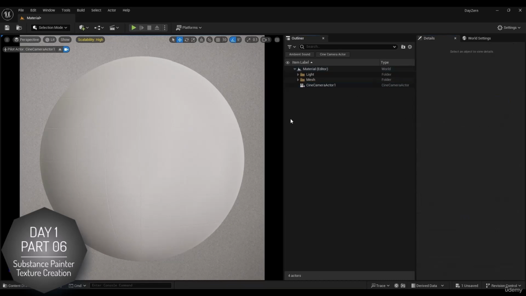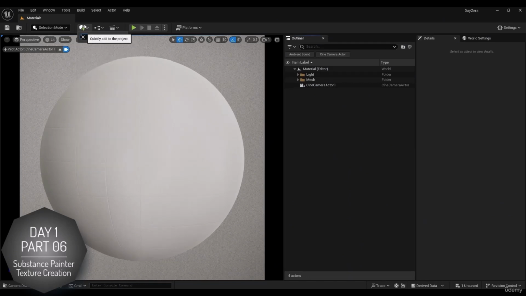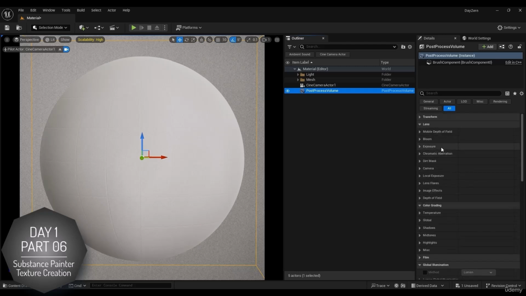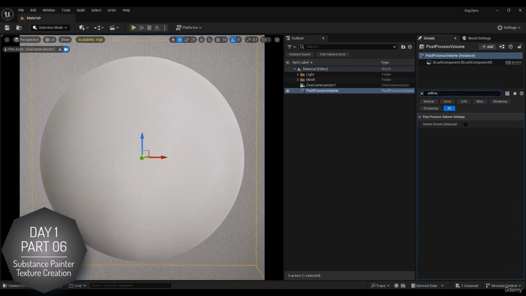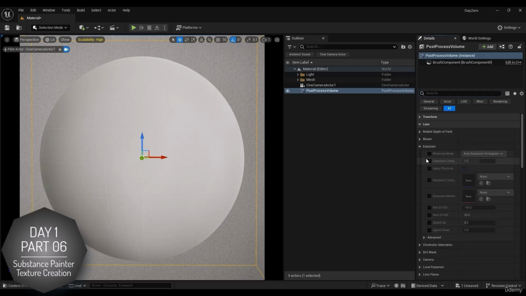Next item I must add, its name is post-process. This post-process defines a lot of things for us. Actually, all events that happen in image and we see can change through post-process. We have a few very important settings. We do these together, you do exactly the same work too. I come here, first of all search Unbound, and turn on its checkbox. After I turned on its checkbox, in Lens section we can come change exposure.